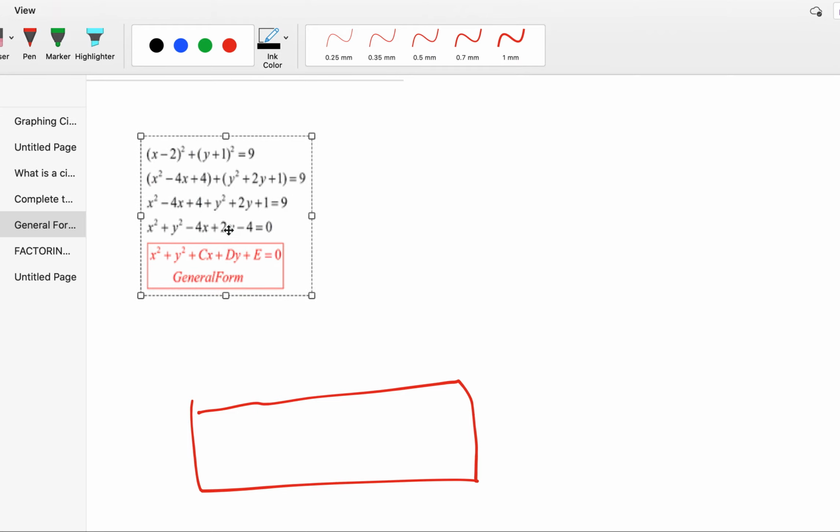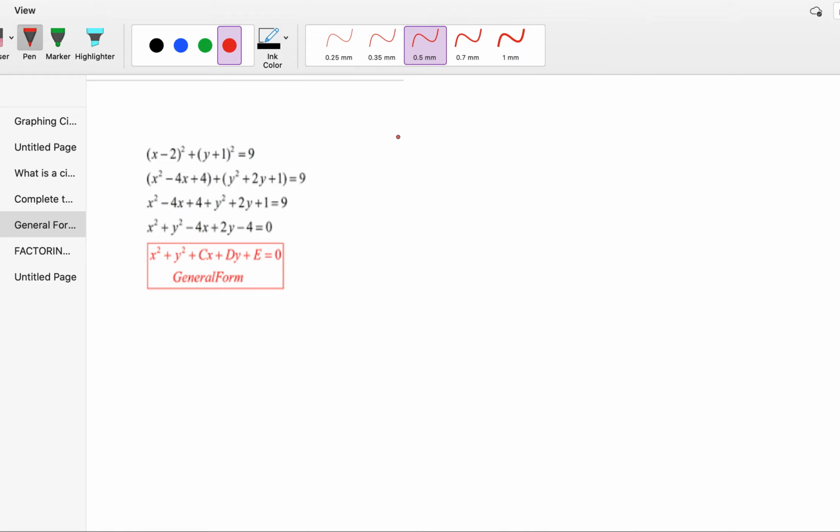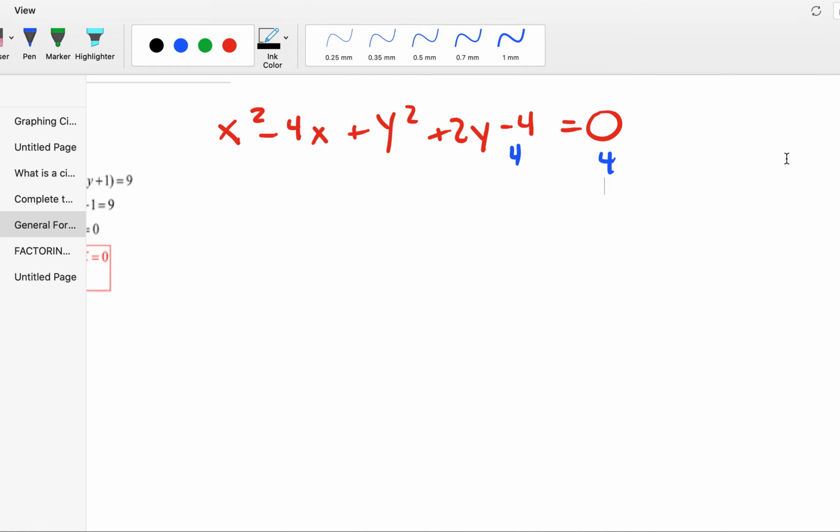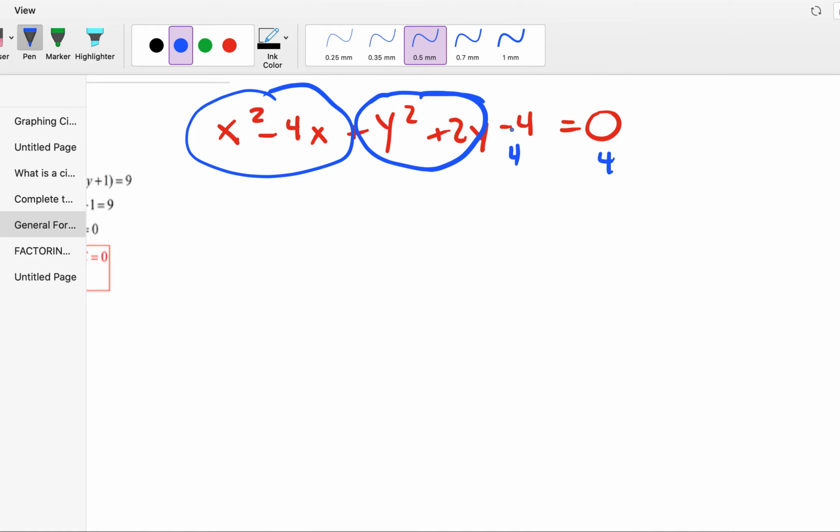Let's take the ending here and repack it. So I'm going to take these, but put the x squareds next to each other and the x next to it. I'm going to then put the y squared and the y value next to it. And then the whole number, I will then add it to the other side. So I'm going to add 4 to both sides. And I'm going to leave a little bit of room. So what we're going to do here is we're going to complete the square for this one and then do the same thing for this one.